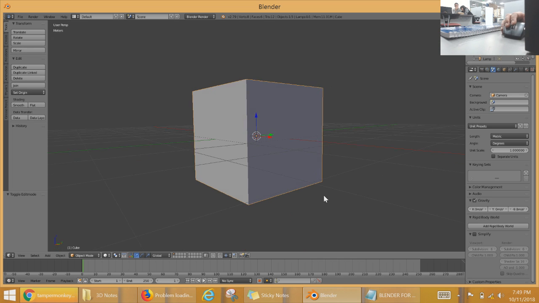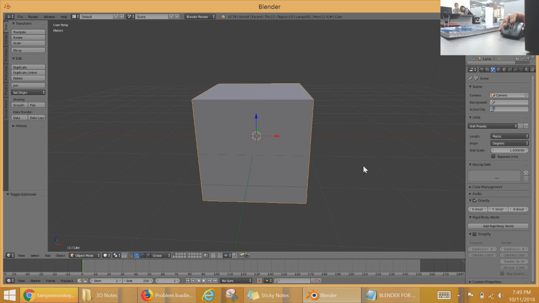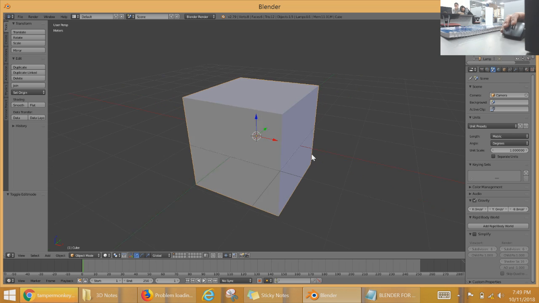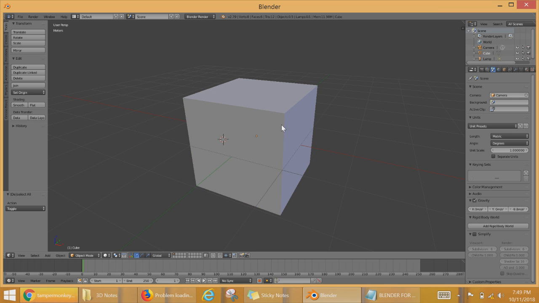By the way, selection in Blender is super backwards compared to something like Maya. You use your right mouse button to select something, and the left mouse button is not selection, it's to change your pivot point for some reason. That's how Blender does it. So to select something, you right mouse click on your cube. If you want to deselect it, I usually just press A. A selects everything in your scene, or if you press it again, it'll deselect everything.